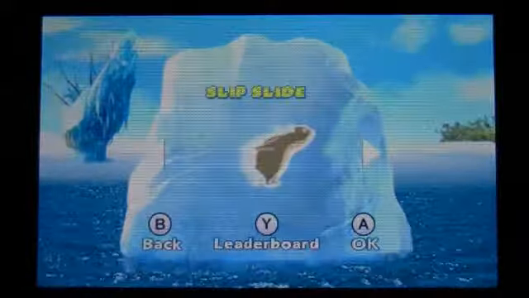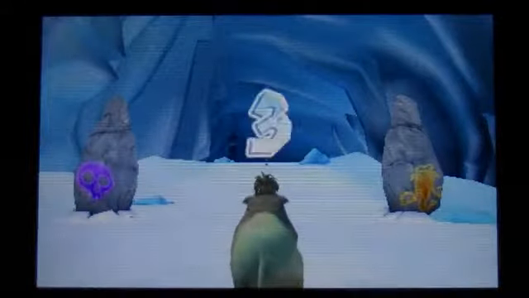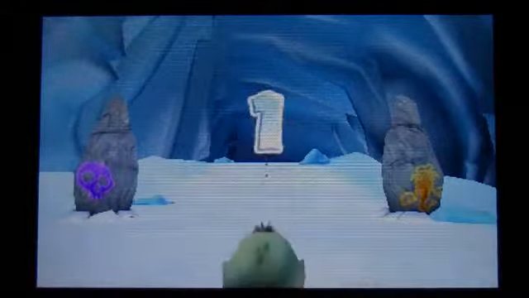So, we're on to the last event, and it's a bit of a bobsleigh event. Slip Slide, you could call it bobsleigh if you wanted. You'll get the idea. Similar to Shell Slide, the first event. Slide down the ice tunnel as fast as you can, and use the speed arrows to hit top speed. Very similar to the first one.